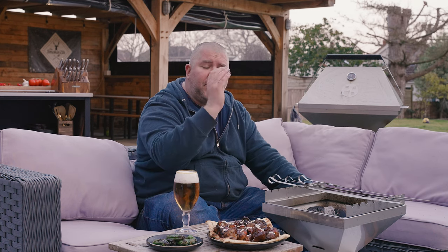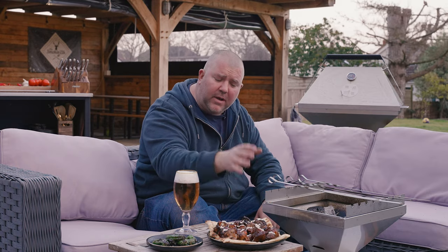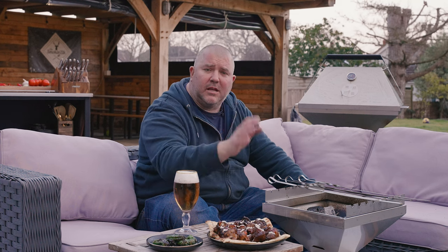A few more flatbreads. Obviously if you want to grill some veggies — some peppers, onions, mushrooms, that kind of stuff. I went with some Padron peppers as a little starter; absolutely lovely. So we've got a mixed grill here with flatbreads. Finish it off with some chillies, some parsley, whatever you desire. I'll put some chilli sauce and some mayo on there.